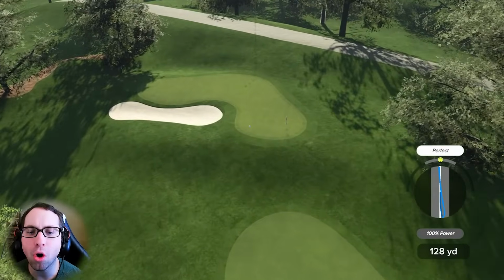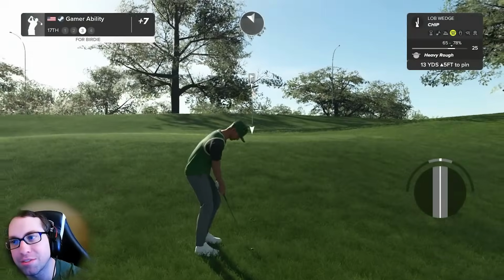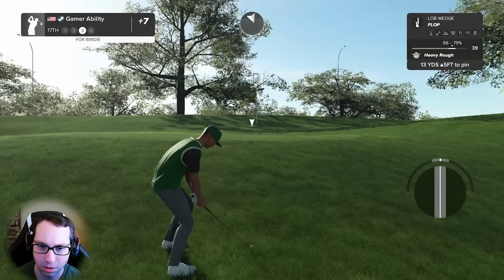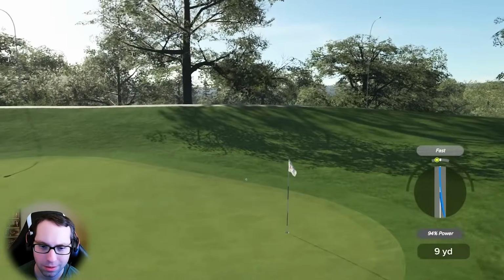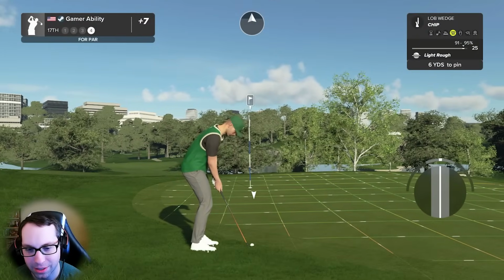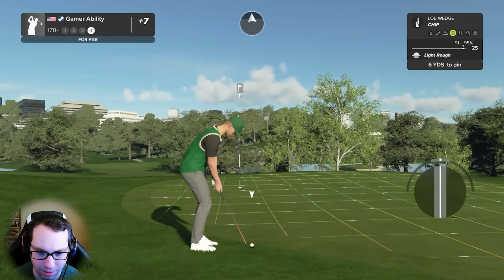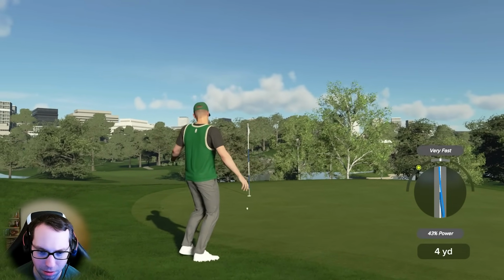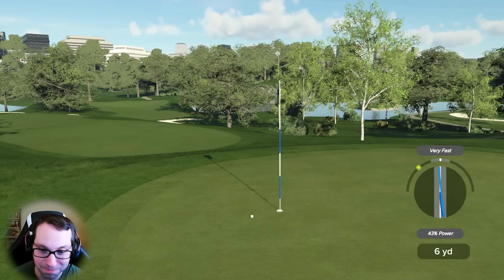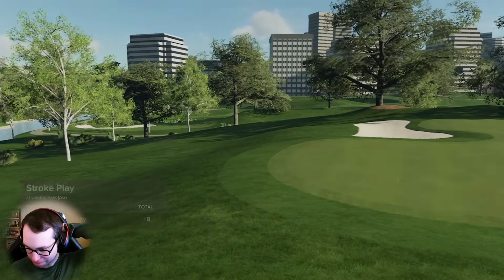Get up, get up, get up. Might be in trouble on this one. Too short. Needed to go up 1 more club. It's so tough to get it up there. Okay. Third shot. And come back down, come back down. I was trying to send it off that back slope, but I hit it a little bit too hard. Let's work on our chipping. Let's chip it in. Interesting shot. Hey, good speed though. Nice chip. Fantastic. Take our bogey. So 8 over. 8 over on the day.